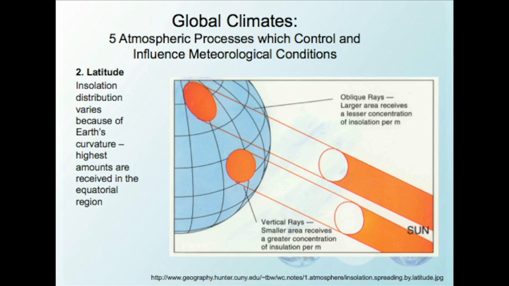In places around the equator, you're receiving more direct light, a more concentrated area of that energy coming in. So you get actually more energy per meter. As you go into the more northern or southern latitudes, the rays become more oblique. So the rays are spread out over a larger area. They're less concentrated. You're getting less energy per meter. So because of that, then you have differential heating over the surface of the Earth, with the majority of energy and the majority of heating occurring around the equator, and then that lessening as you move further north and south in terms of latitude.